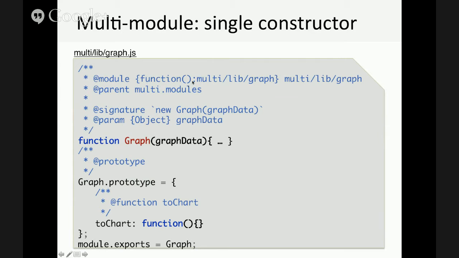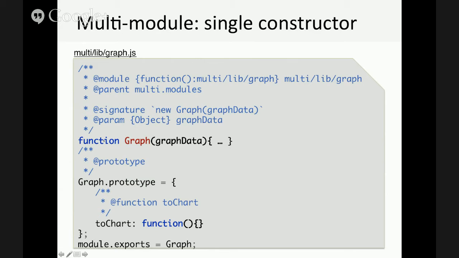We'll learn about Google Closure annotations, but this is how you specify what a function returns. So this is saying, hey, I've got a function that returns essentially itself. That is how you can document a constructor function.